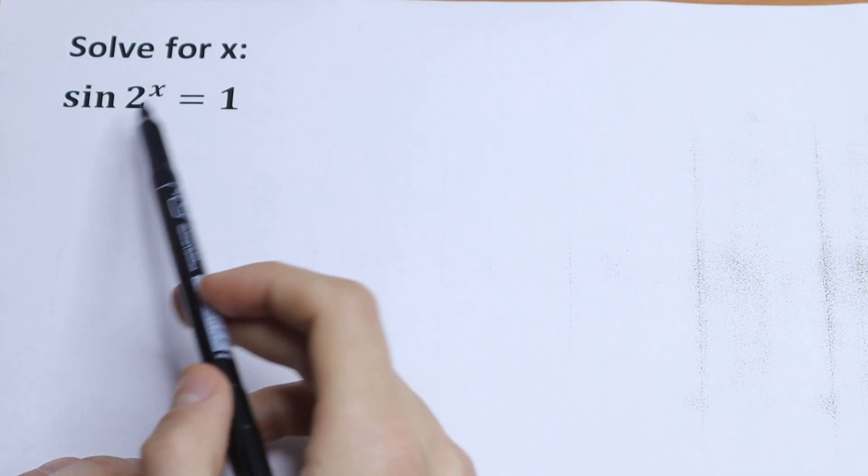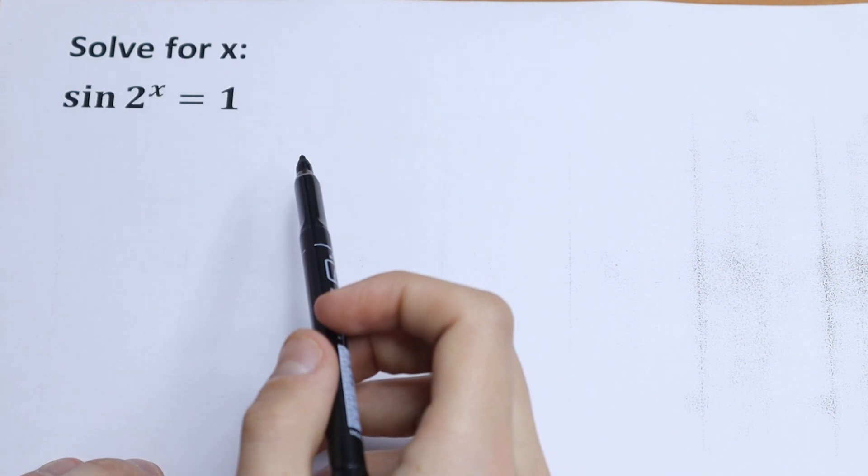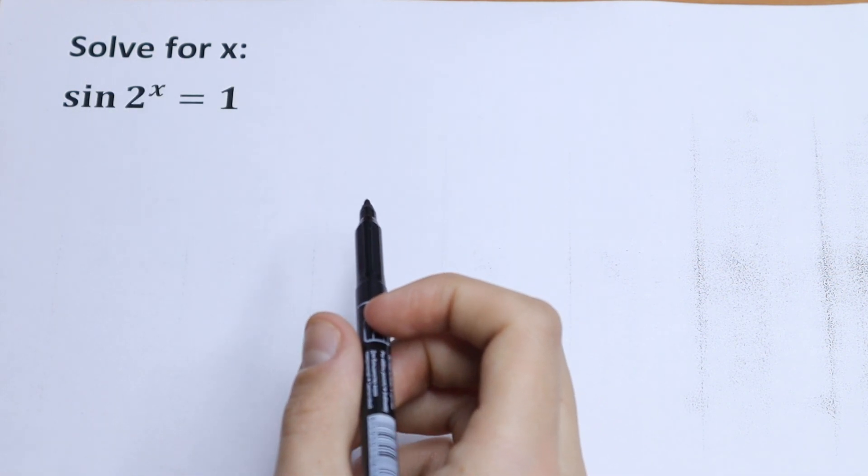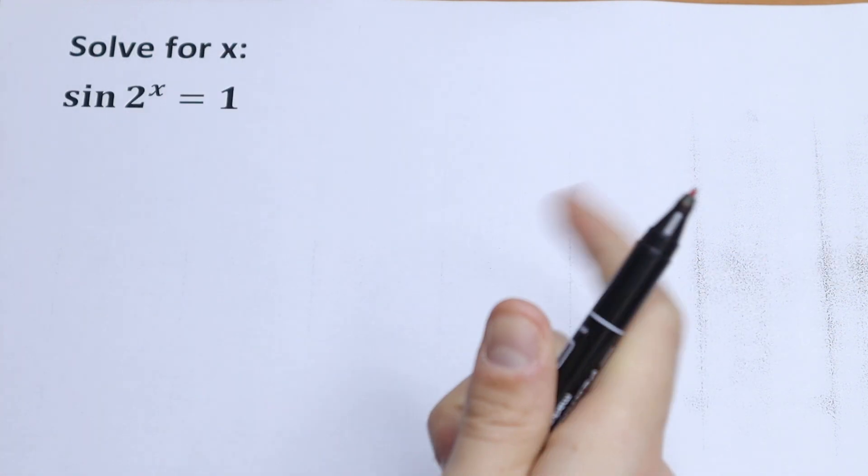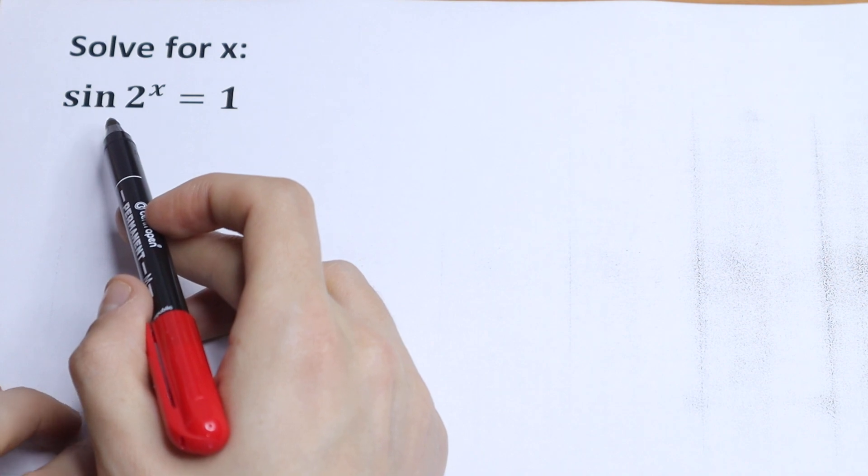At first glance, this equation is really hard because we have trigonometric sine and we have 2 to the power x. But how can you solve this? At first this is really hard, but I want to suggest a little trick right here, because we know that this is our table classic case.